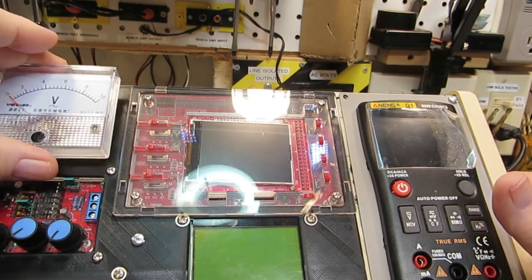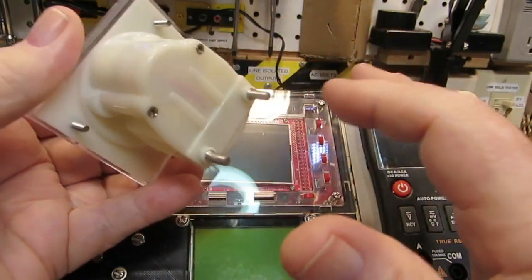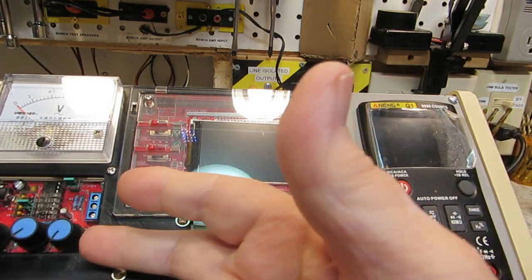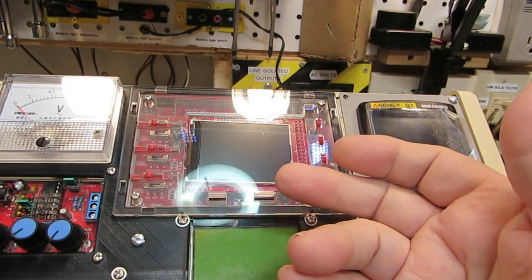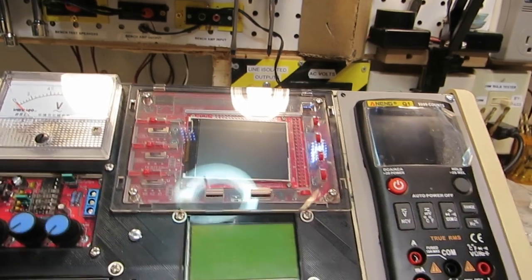This one here is easy enough. There's just 2 screws on the back of it right here, and those are the hookup for the meter, and that's all that holds it on. It's really simple. That one is done. Really nothing else to do but hook it up and get it all wired. Same thing with the frequency counter. It is hooked up, it just needs to be wired. And so that's taken care of just about everything.